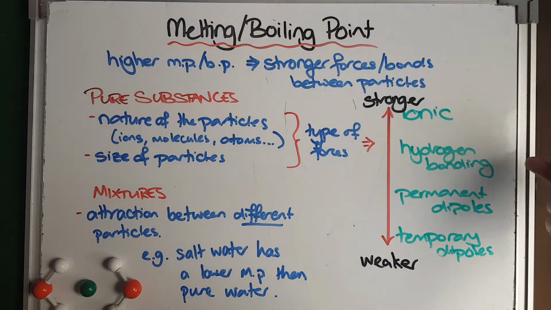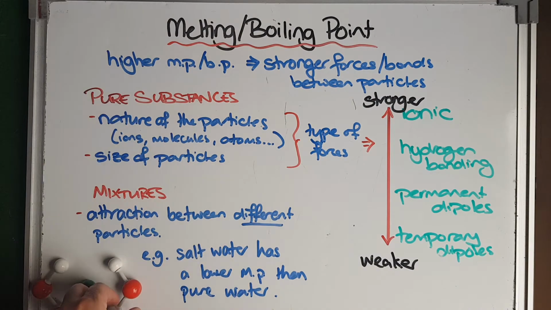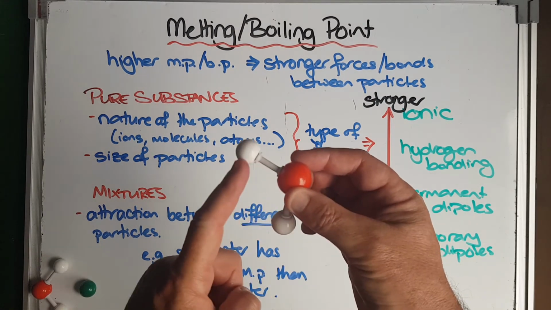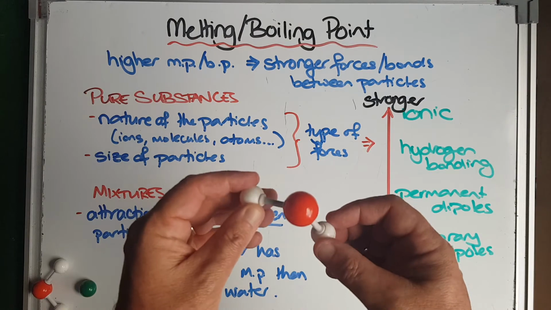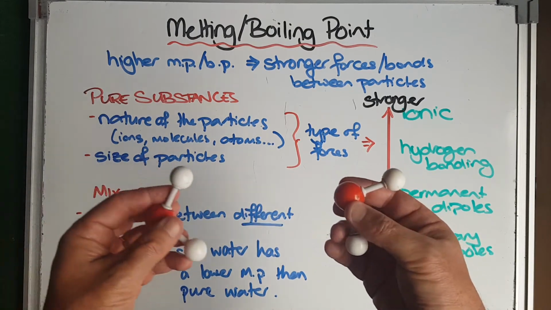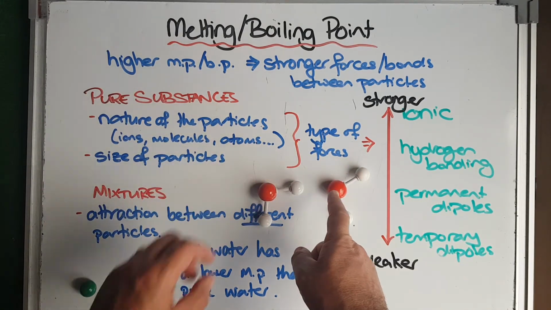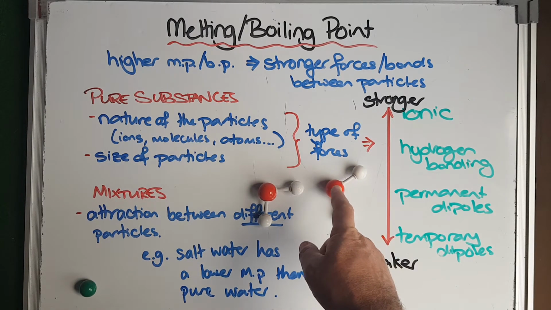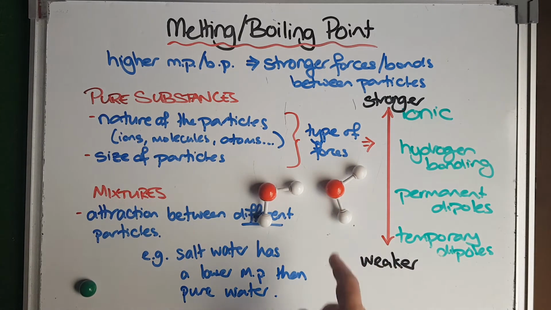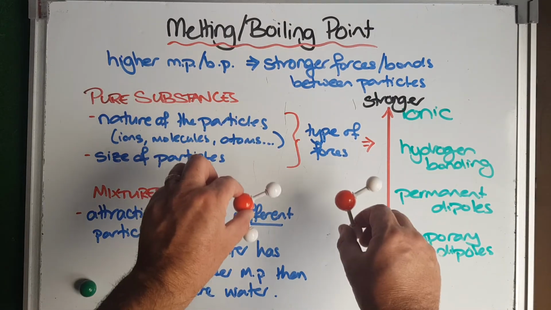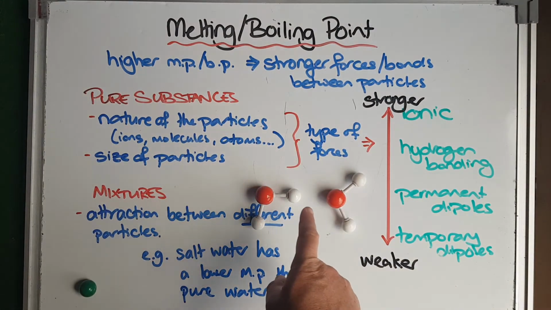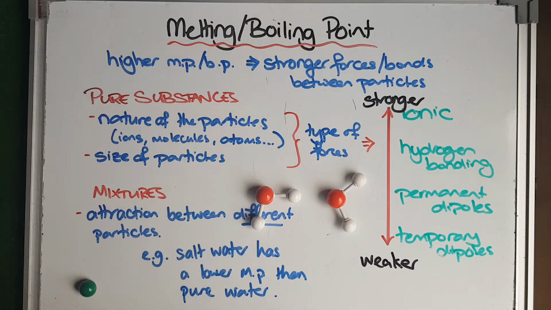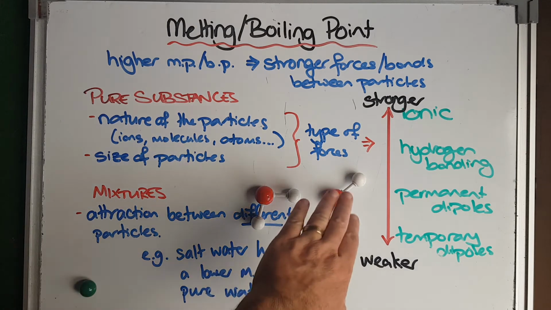The next strongest are called hydrogen bonds. This is when you have a highly electronegative element like oxygen bound to hydrogen in a polar molecule. And what that allows is a special bond called a hydrogen bond to form between this highly electronegative element of one molecule and the hydrogen of the next one. And it's very strong. It's the strongest of our intermolecular bonds. So these are discrete molecules, not ions, and they have a strong bond between them called a hydrogen bond. This is why water has a very high melting point for such a tiny molecule.